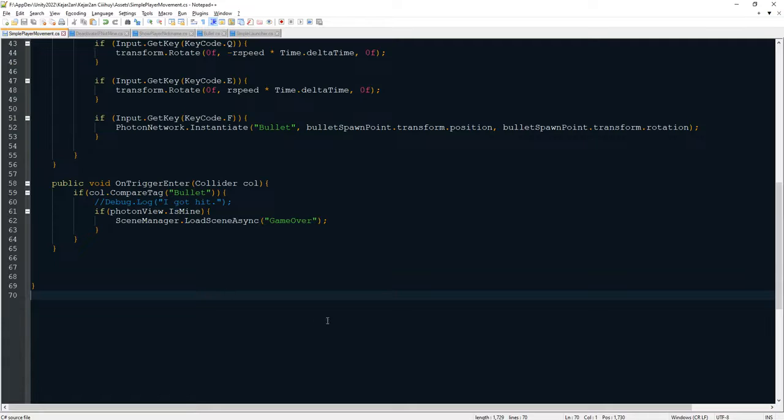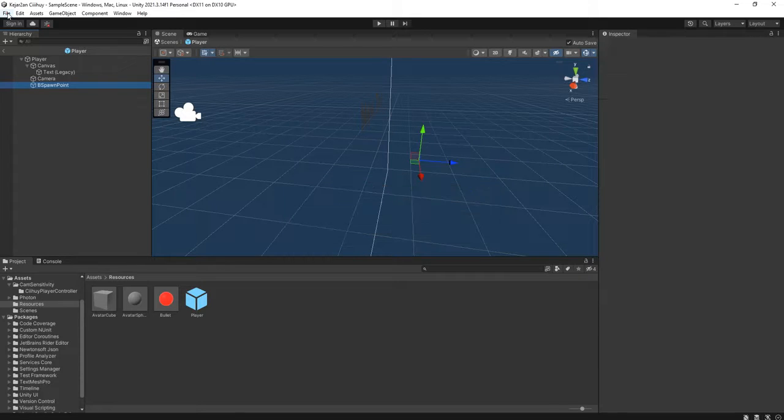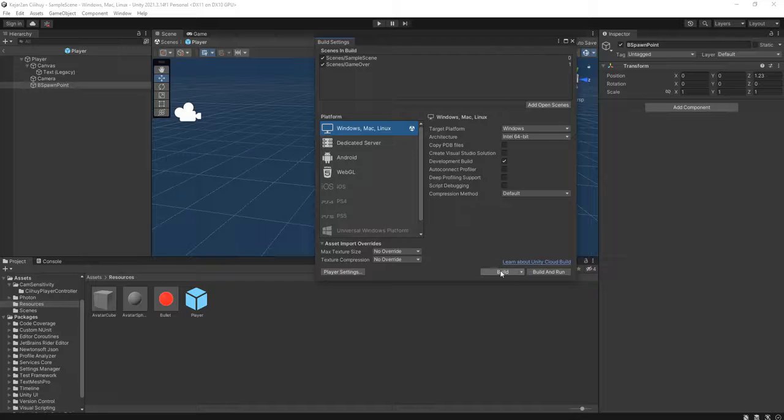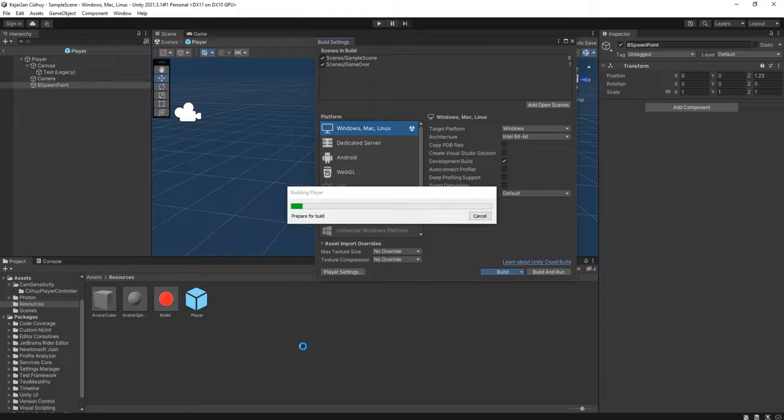So this way only the dead player will go to game over scene, not both players. I will export the game right now. I will build settings in. I think that's all. We are done.